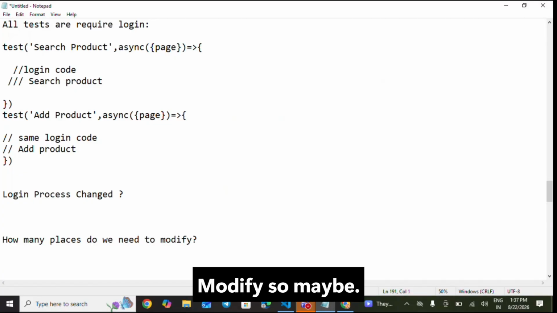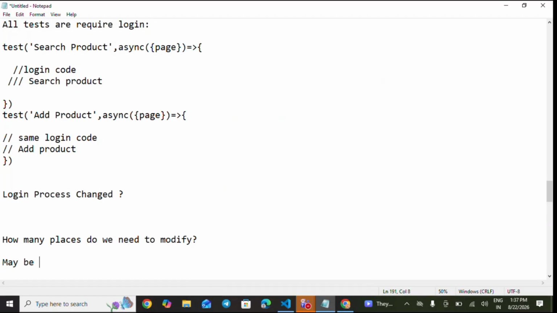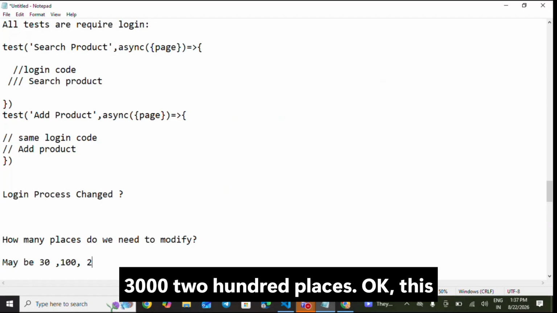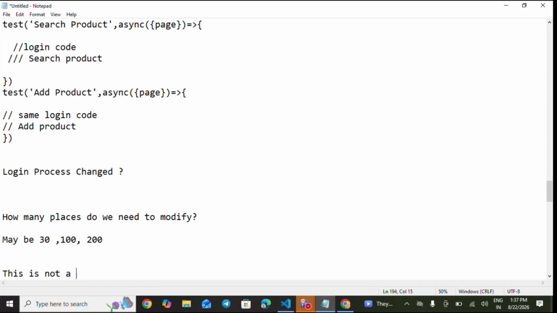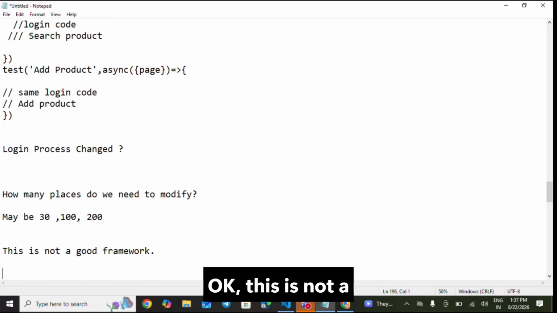Maybe 30, 100, 200 places. This is not a good framework.